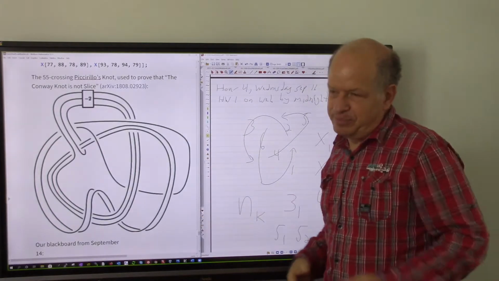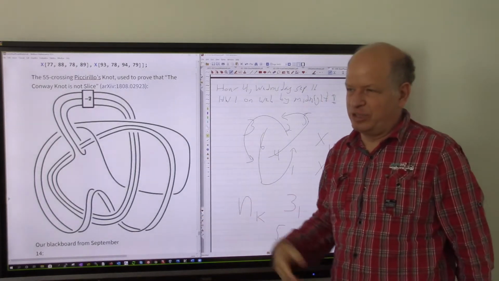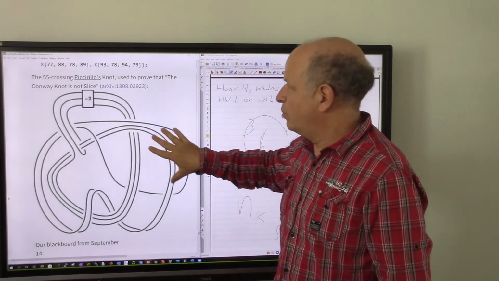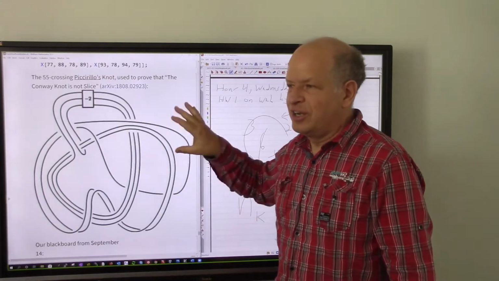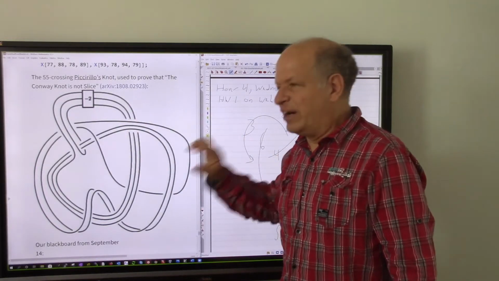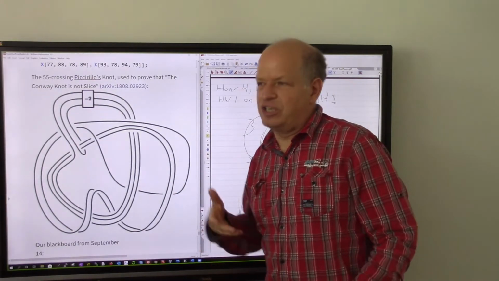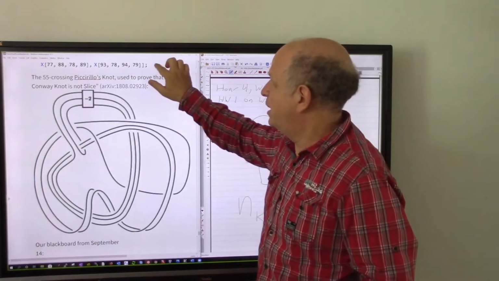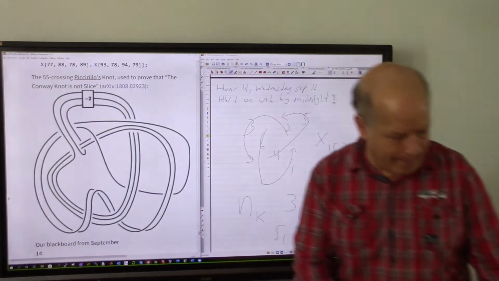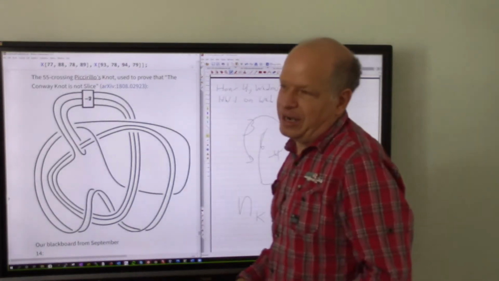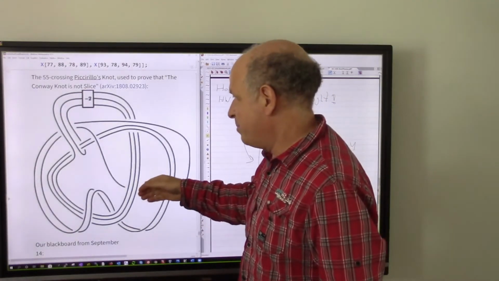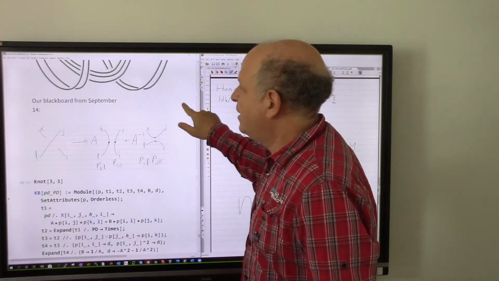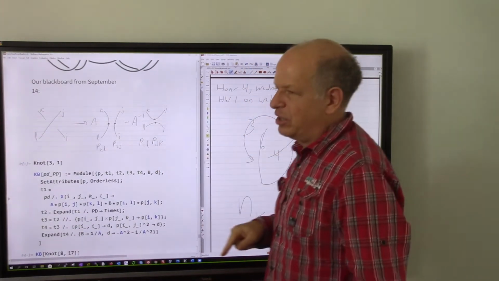Whatever, again, a certain property that at some point we will understand, at the moment we don't. And for the proof, she had to compute the so-called Khovanov homology of this knot. Khovanov homology is a more complicated version of the Jones polynomial. So certainly we want to compute the Jones polynomial of a knot like this. So we'll try. Okay? But again, the problem with this one is it's big. It has 55 crossings.